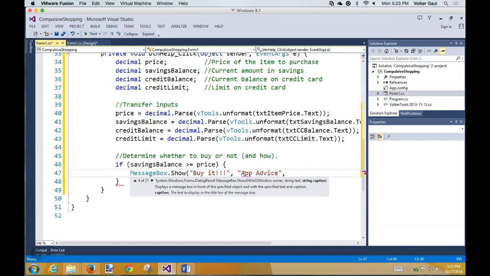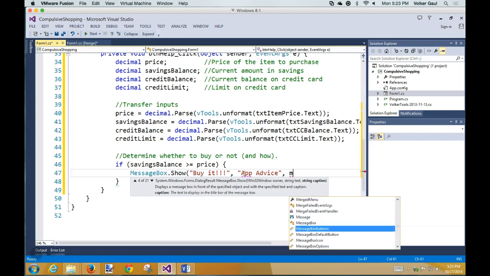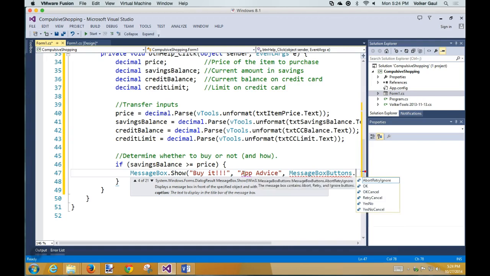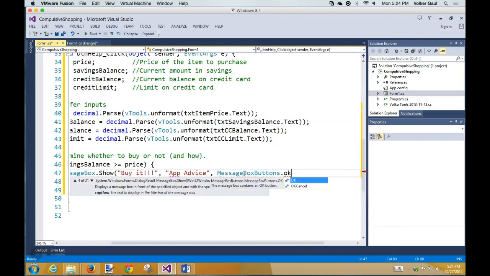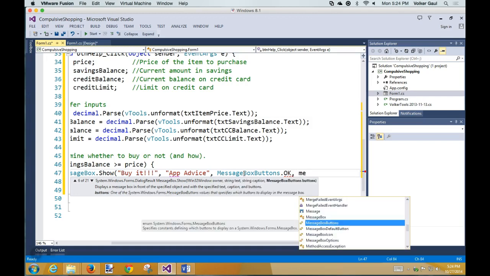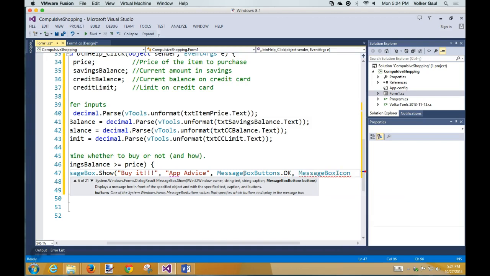And I think we have put in here message box buttons. I just want an OK button because that's not a yes, no, it's not. It's just an OK button. And then finally, you can ask for the message box icons. And this one isn't helping me very much. Message box icon. In my notes for message boxes, it tells you the different kinds of icons. They're also right there. Some of those overlap. They have the same information or the same icon, same picture.